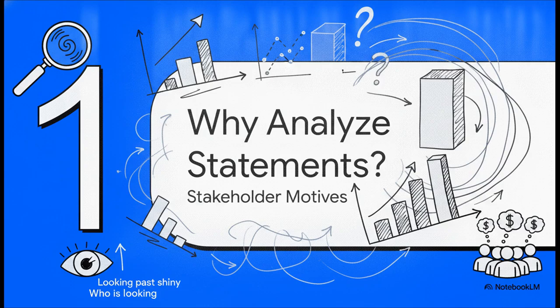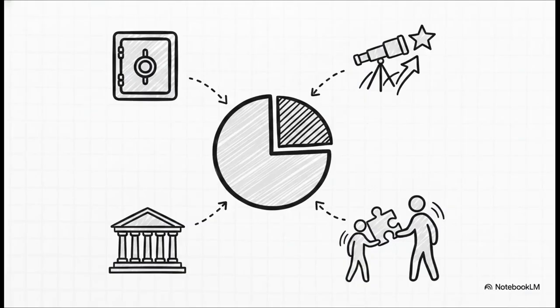All right, Section 1. Why analyze financial statements? Let's start with the motive here. Why exactly do we need to look past those shiny numbers in the first place? And honestly, who's actually doing the looking? Well, every stakeholder arriving at our financial crime scene has a totally different motive for interrogating the numbers.